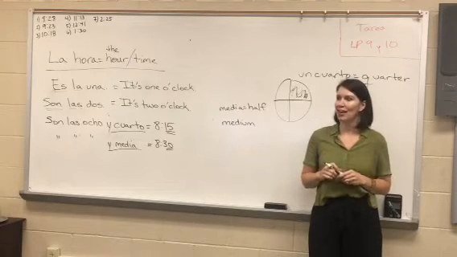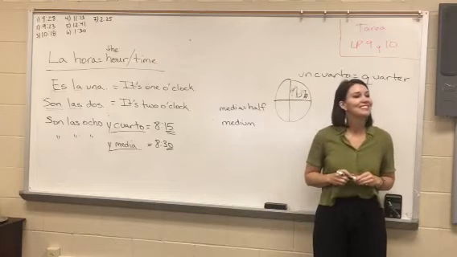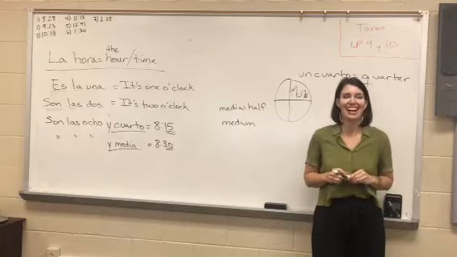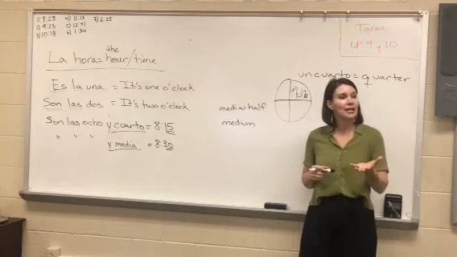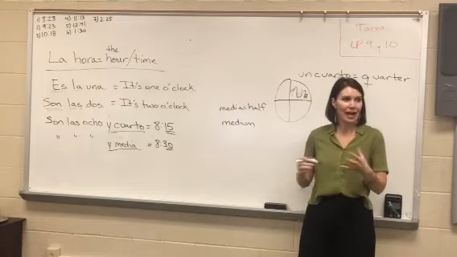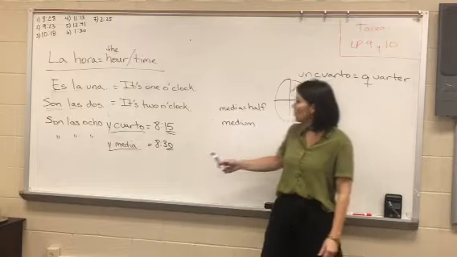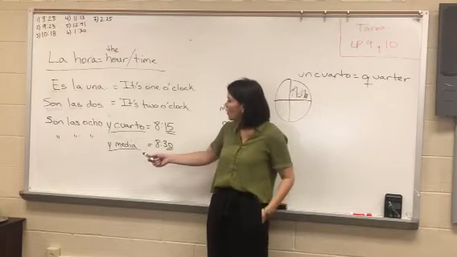Or what if I want media de una hamburguesa? Half a hamburger, okay? Everyone in here is like, no, I want the whole thing. Okay, Marcos. Un quarter pounder, yes. That would be like una hamburguesa de cuarto, or a quarter of a hamburger. Okay, all right, so now we know how to do cuarto, we know how to do media.